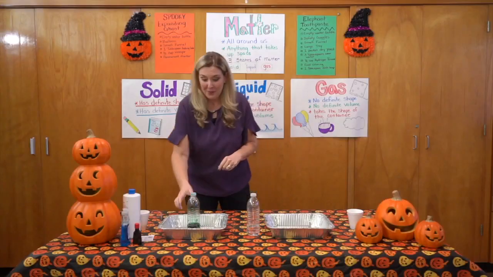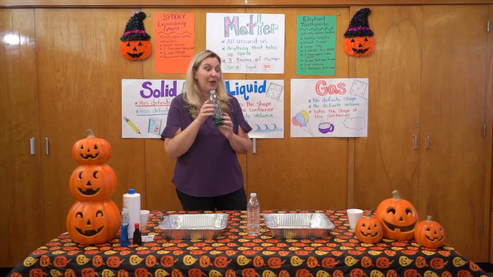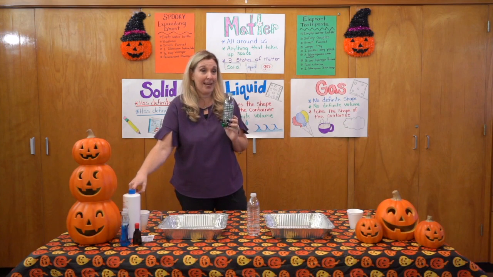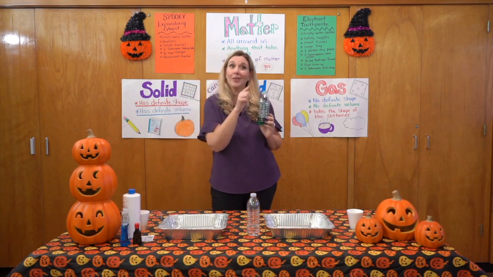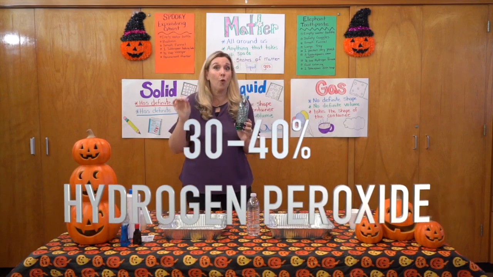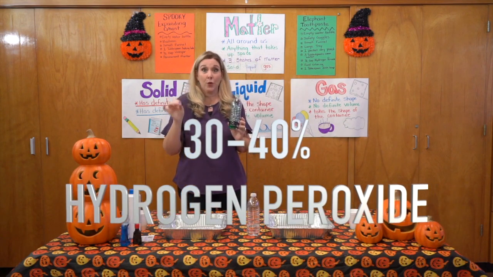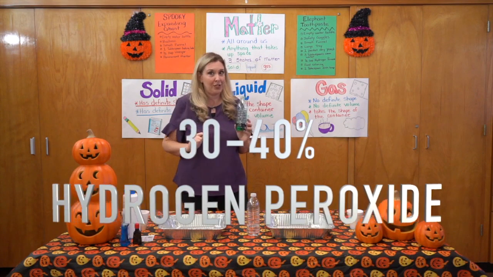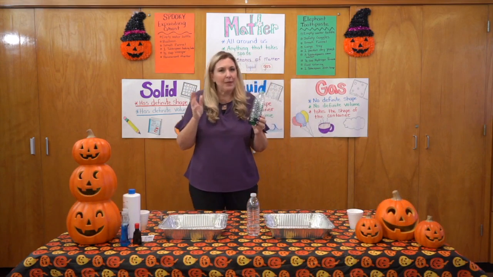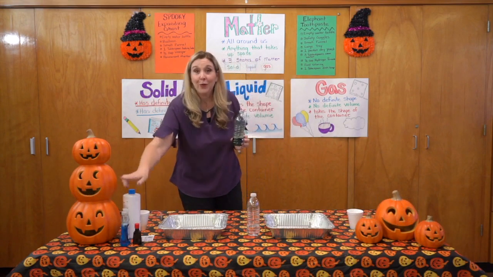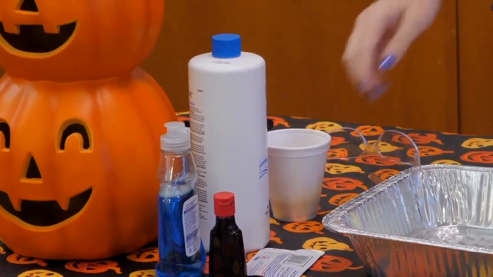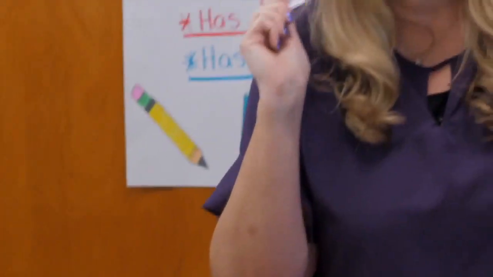I am. So in your empty water bottle, you are going to be putting in a half a cup of hydrogen peroxide. But here's the deal. The one in the store does not have the correct percentage. So what you need to find is one that has 40% or 30%. You can find that at a beauty supply shop. So don't use the one at home. You'll be disappointed. It won't go as high. It will fizz, but it won't make it amazing. So then you're going to need some dish soap and you're going to need some food coloring because that makes it awesome. And you're going to need a packet of dry yeast.